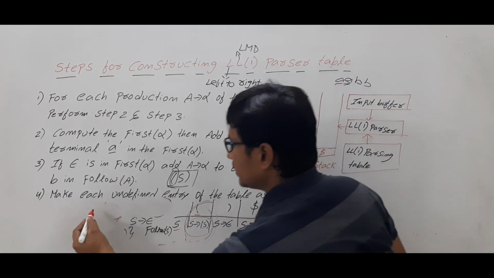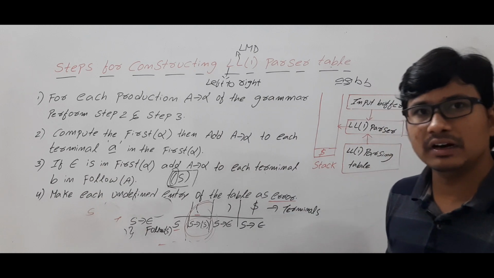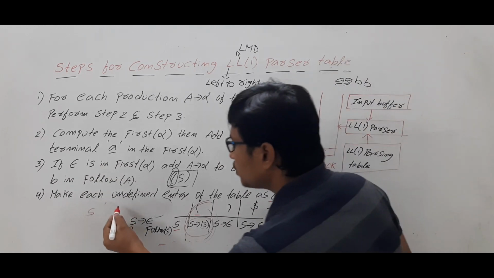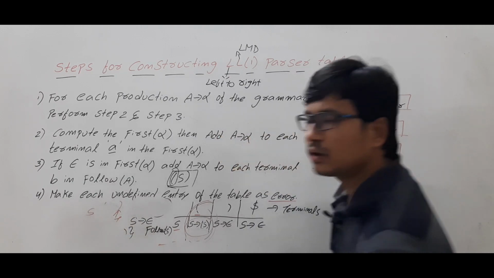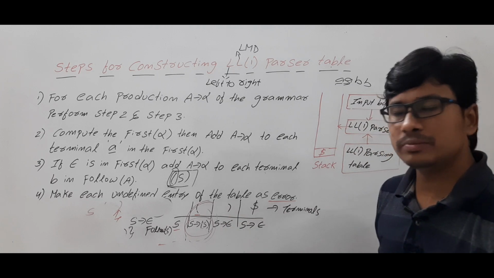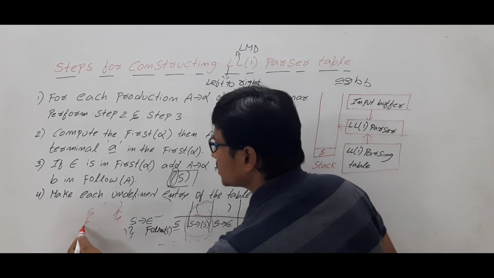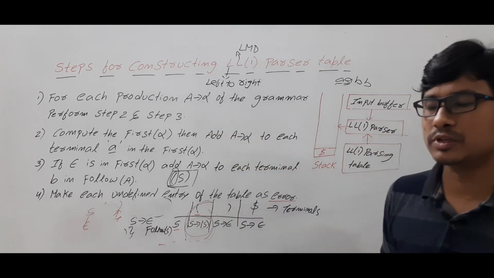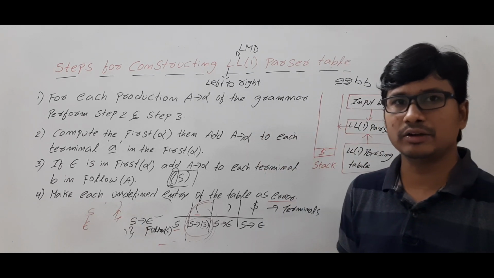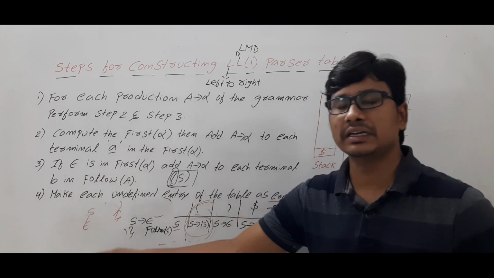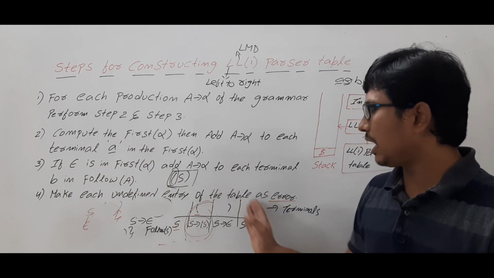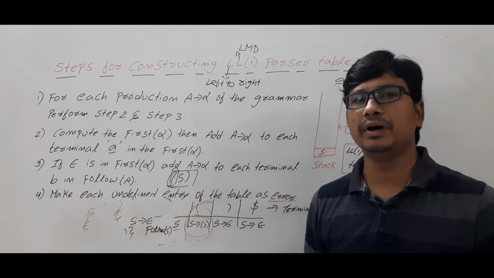Similarly, you are at S somewhere in the parsing, and you are looking at the input symbol closed braces. Then which production do you want to use? S on closed braces, you should use the production S derives epsilon. So from S, you should derive epsilon. Is it clear? Are you able to understand? Like that we will construct the parsing tree or syntax tree. So this will help us to construct the parsing tree.